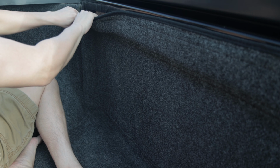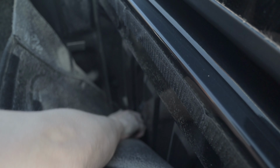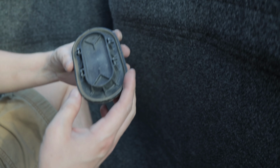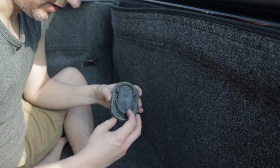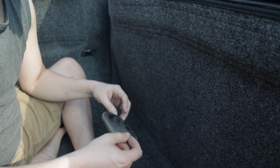This is Velcroed on. And here at the bottom is our tab that we need to remove. And since we're not going to be reusing it, I'm just going to try to pry it out. So basically that broke the tabs, but if you want to take it out, maybe you can reach up from underneath the cab and push in these tabs. But it has a little bit of a rubber seal as well. Anyway, we're gonna throw these away.